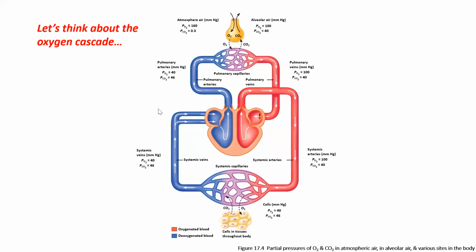And then it's basically going to go all the way back to our alveoli and then it's going to diffuse out into the atmosphere. And so again, thinking about the direction of our gradient, it's really high down here in the cells and tissues. It's at 46. It's a little bit lower here at the alveoli at 40, and then it's even lower out in the atmosphere. So we have a gradient in the opposite direction. We have a gradient that facilitates the movement of CO2 from our cells and tissues all the way through our alveoli and eventually out into the atmosphere.